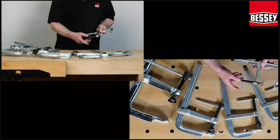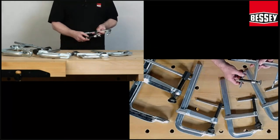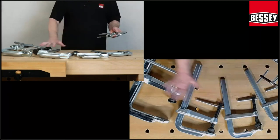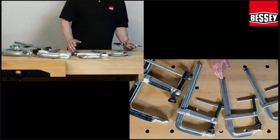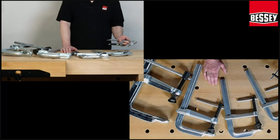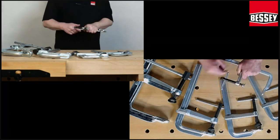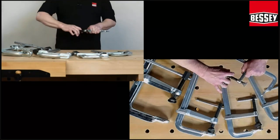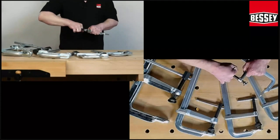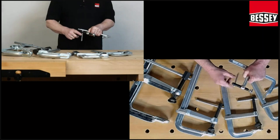The spindle is not cut, it's rolled. It's a rolled spindle, so the surface is a little bit stronger and harder. You see here the whole range — there is no plastic handle, no wood handle, it's only with the Tommy bar. The Tommy bar is easier for the metal worker. They have oil or other things on the hands, and then it's very easy to close the clamp and turn the spindle with the Tommy bar.